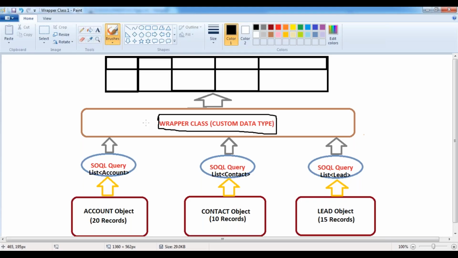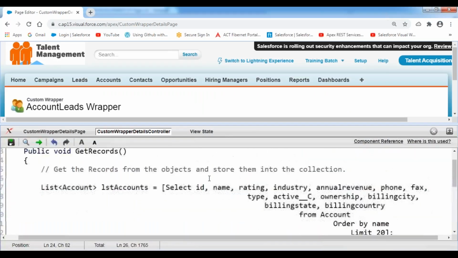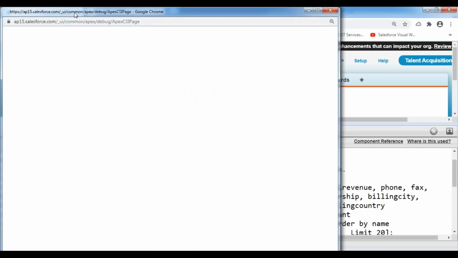Now, how can we do that? Let's see. For that, I would like to prepare a custom class in order to store our own details. Let me go to the developer console to prepare a custom class.